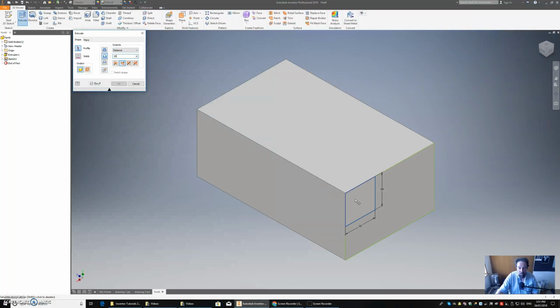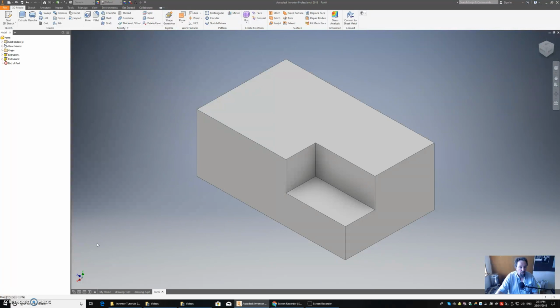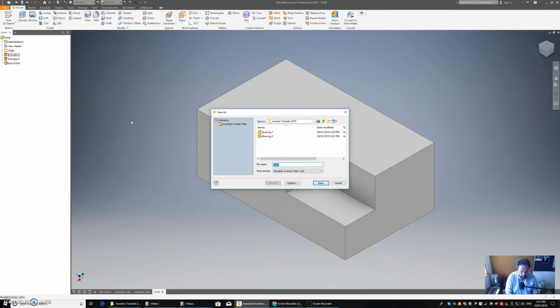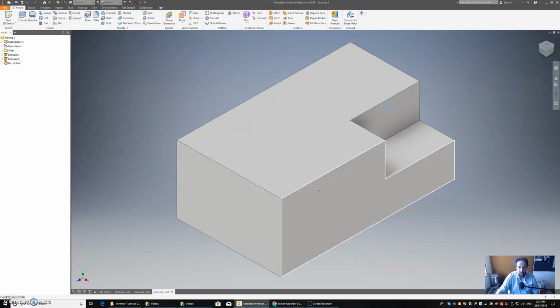Again, select the square, and you can see it should give you an indication of what it looks like. Check your drawing number 3 on your page. So check drawing number 3. Make sure that it's the same. Looks the same. If it looks the same, go OK. And then File, Save As, Drawing 3. Save. And that's it. That's the first 3 drawings done.